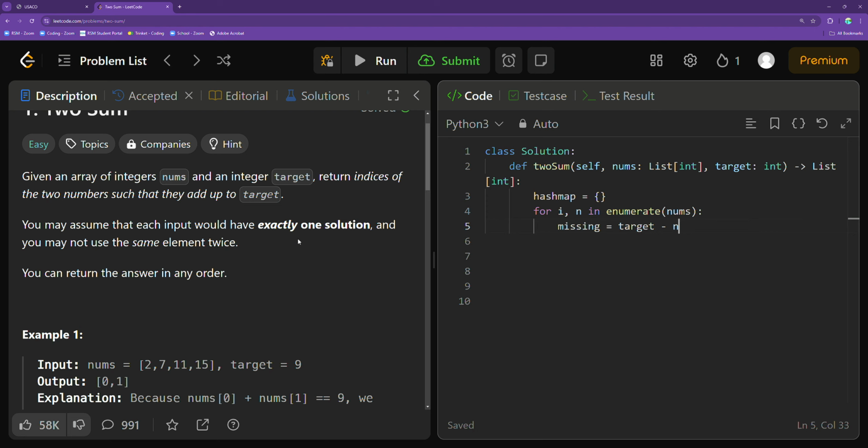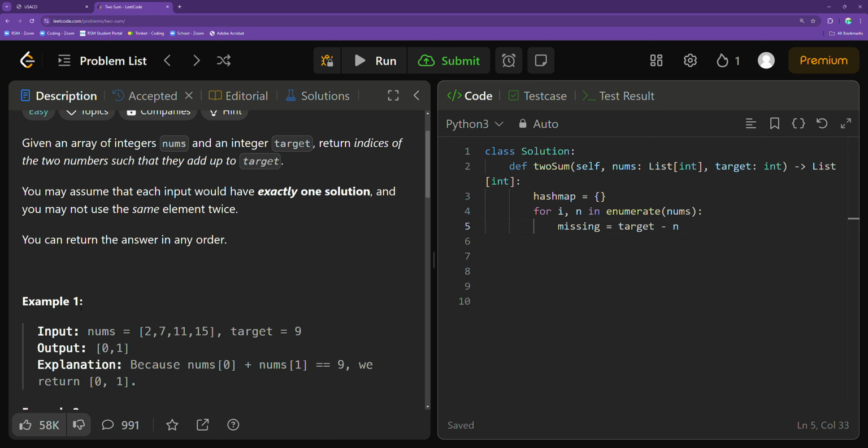And to visually depict this, let's just say example 1, let's say our n in this specific iteration of our input array is going to be 2, right? In this case, our target is 9, and so the missing value, or basically the second value in the pair that we're looking for in our nums input array, is target minus n, right? Which in this case is 9 minus 2. Is 9 minus 2, or basically 7, in my input array nums? Yes, it is. It is actually the next index right after 2, right?